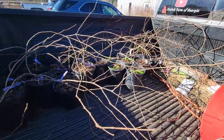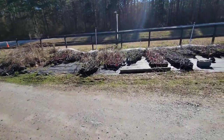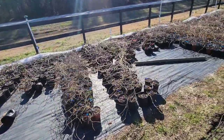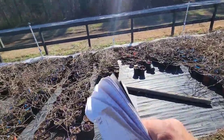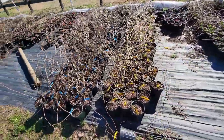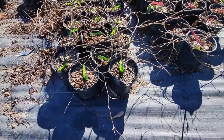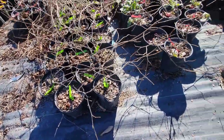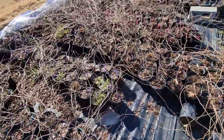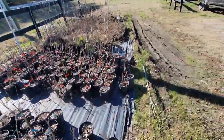We loaded up and got our plants. I just want to show you guys — they have so many muscadines to choose from just out here for sale out front. Lots in stock, all different varieties. There's your Pam — I can't see the tags but they all have different tags showing what they are. There's your Summit, Ison, Supreme — lots and lots of grapes to choose from.